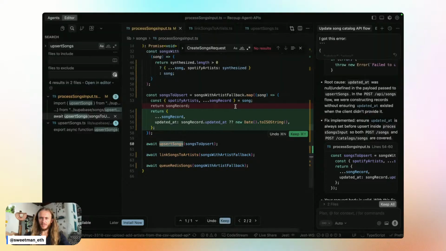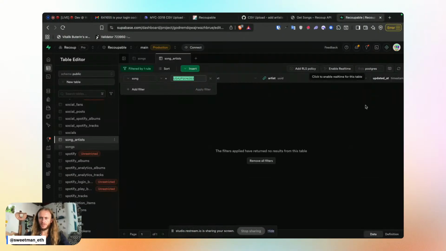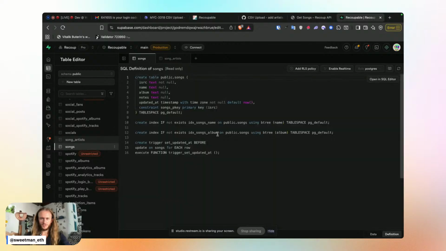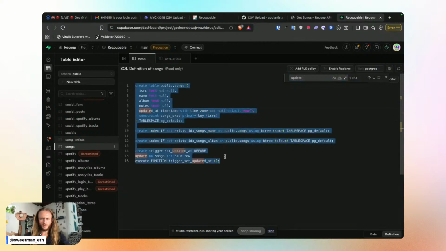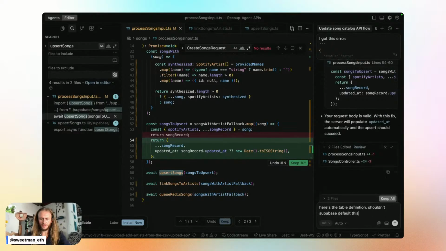Updated at. Let me check inside of the database schema for the songs table. Definition. Updated, not null. It says default would be to now. Here's the table definition. Shouldn't Supabase default this to now?